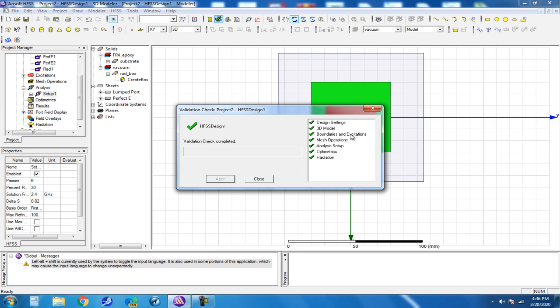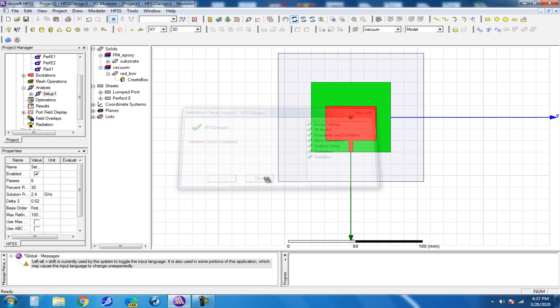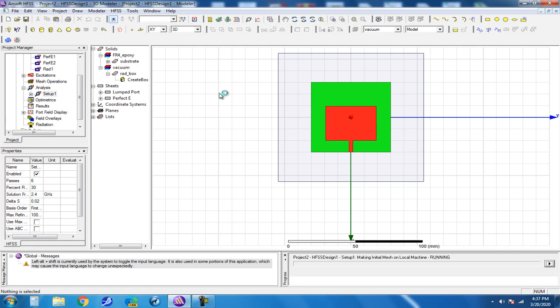Okay, now if I analyze my antenna, my design settings are okay, my 3D model is okay, my boundaries and excitations are okay, my mesh operation is okay, analysis setup is okay, optimetrics are okay, and radiation box is okay. So I can run this design now.